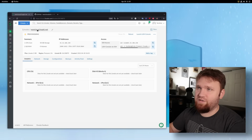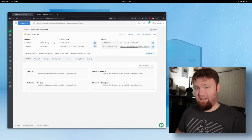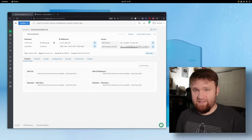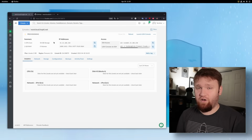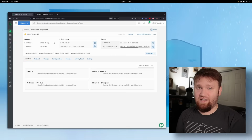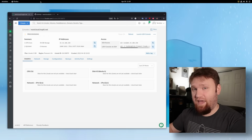And now our Linode is being created. It's provisioning. So I'm going to be doing this with a domain name. You don't have to do it with a domain name, but I want to be able to have an SSL certificate and all that. So if you're going to skip the domain name thing for now, that's completely fine. I will have timestamps below so you can skip around to the sections of this video that you actually need.